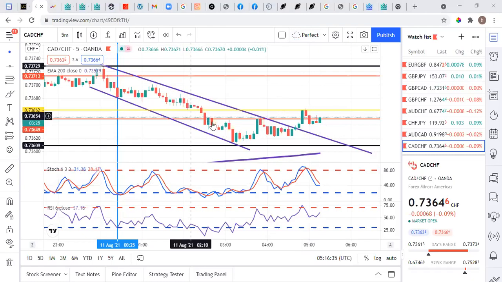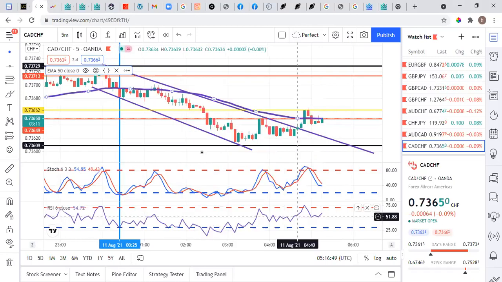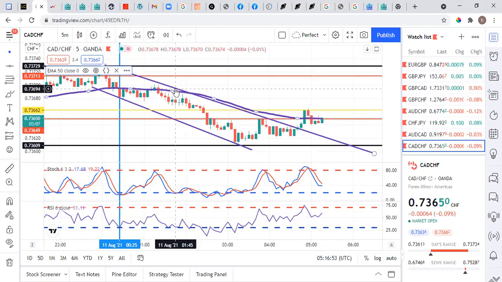So you can drop your, let's use 50 MA. 50 EMA will give me more because we are trading HFX. So we are talking about what happened in minutes, not what happened in hours. All right. Can you see? My 50 EMA shows me that this is a downtrend.